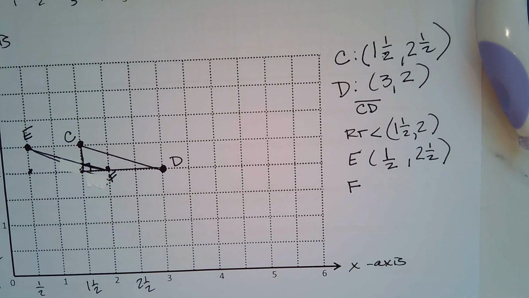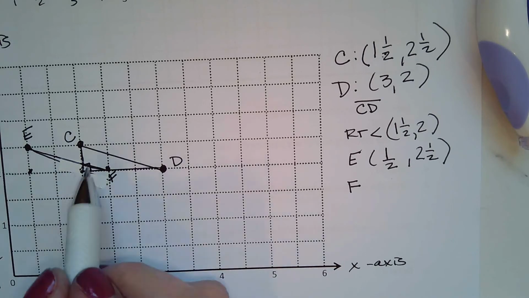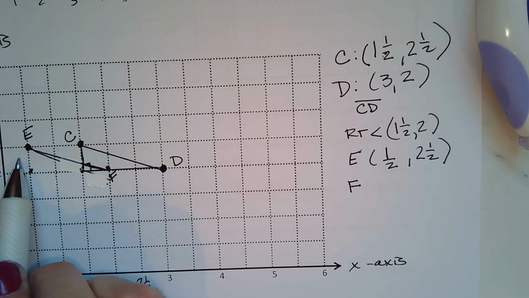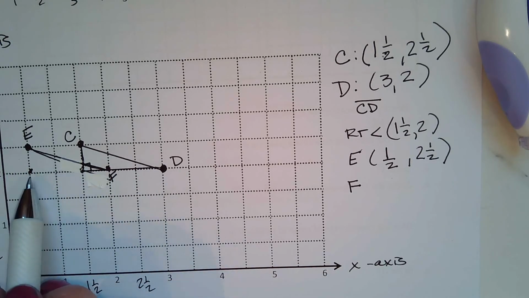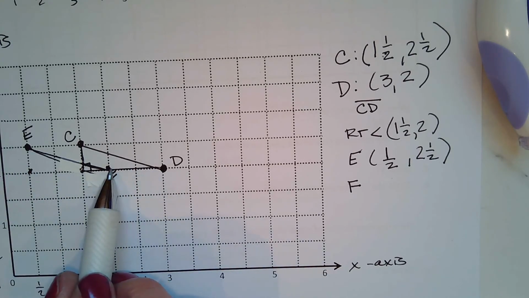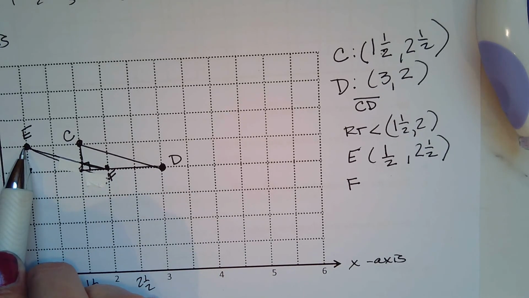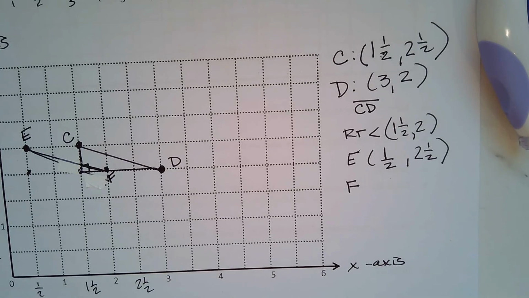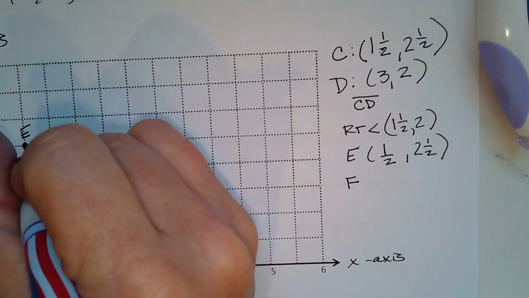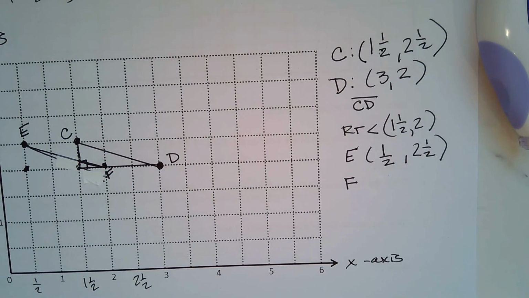So it looks like point C slid 2 units to the left, so I can slide point D 2 units to the left also. So I slid this 2 units. Oh, look, there's F. It's 2 units, there's E. If I think of the triangle I saw with CD, I can go down 1 unit from E and then right 3 units, right? Right here. That will be point F.